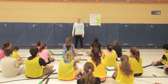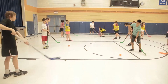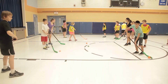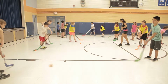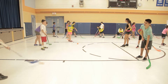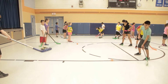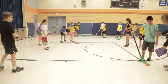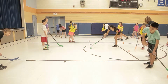I now want you to find a partner so we can practice stationary passing. Divide the activity area in half and have students in pairs pass the ball or puck back and forth at a distance of about 3 to 4 meters while stationary. Encourage students to try both forehand and backhand passes. Focus on basic fundamentals of grip, proper release, head up, and keeping the stick low at the end of the shot. Have students provide feedback on the grip and the follow-through of the stick.